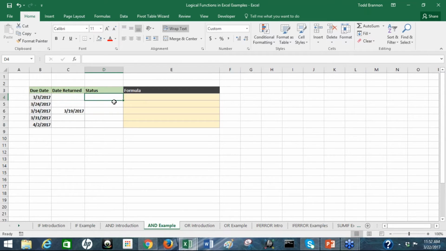And in this case, we're going to evaluate something based on the due date and something based on the date returned. So let's start our function here with the equals IF tab. And so we're going to evaluate more than one logical test.